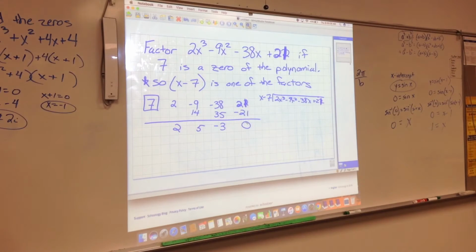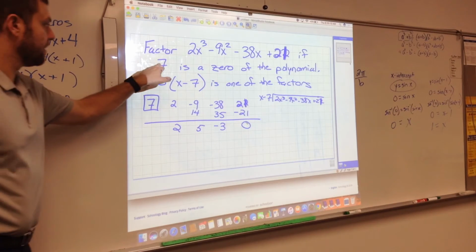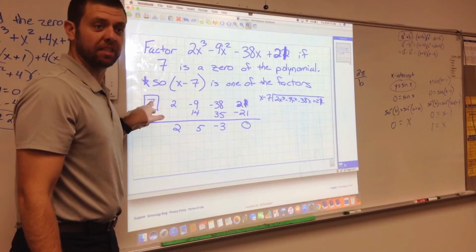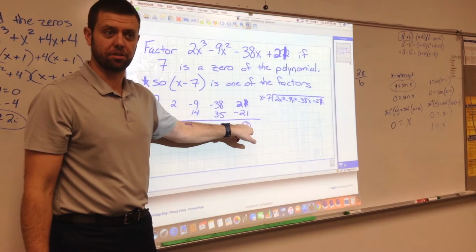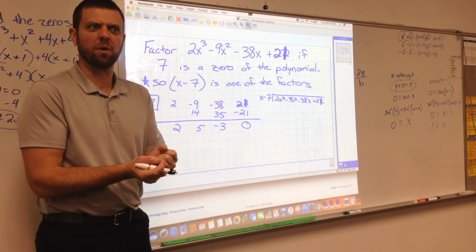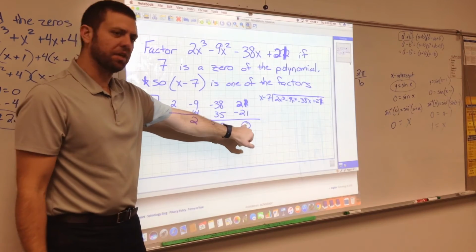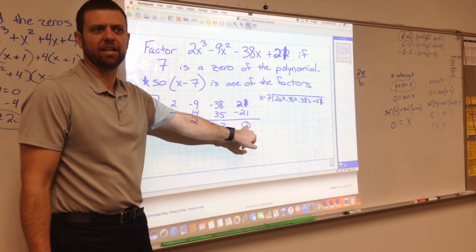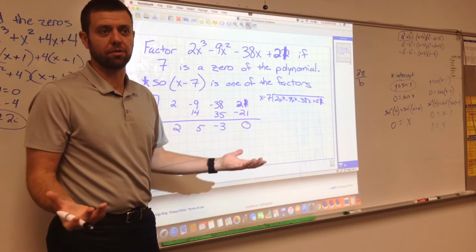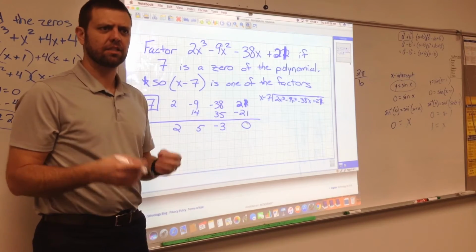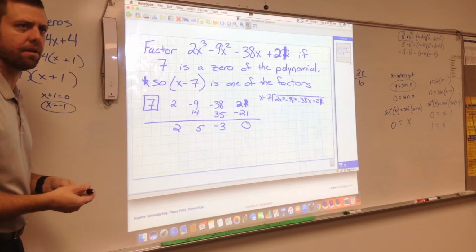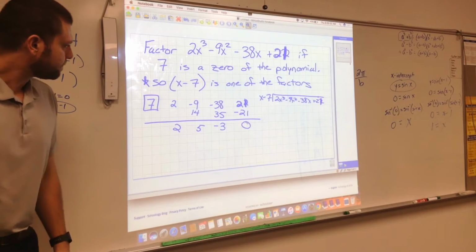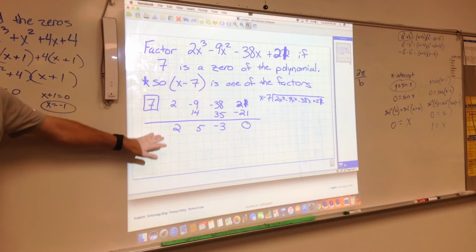Does it always finish with 0? If this number is a 0 of the polynomial, I guarantee that last one's always going to be 0 there, because that's like going into it evenly. If you get a number back here, that's actually kind of like a remainder, which would mean it doesn't go into it evenly. Does that make some sense? It's a way to check your work to make sure that it factors correctly. Any questions on the synthetic division?